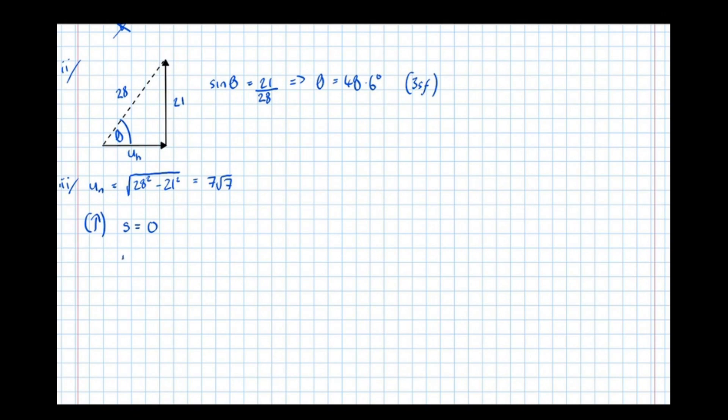So S, U, V, A, T. So now the initial speed was said was 21 upwards. Velocity, don't know it. Acceleration equals minus 9.8. And time, we don't know. That's what we're trying to find out. V, nothing to do with the question. So I'm going to use S equals UT plus a half AT squared, which means that zero equals 21T plus a half minus 9.8 T squared.